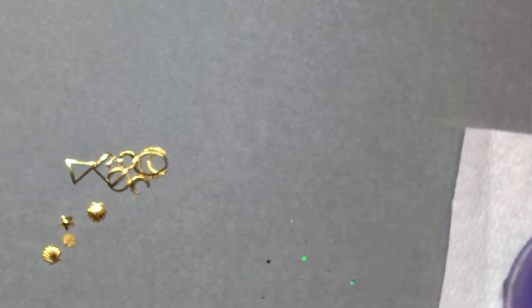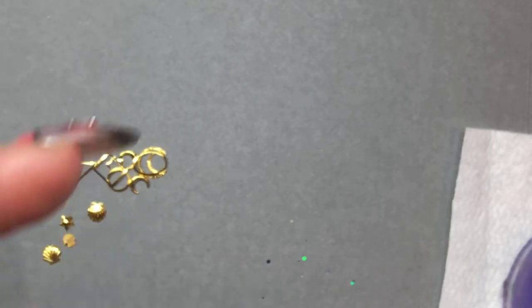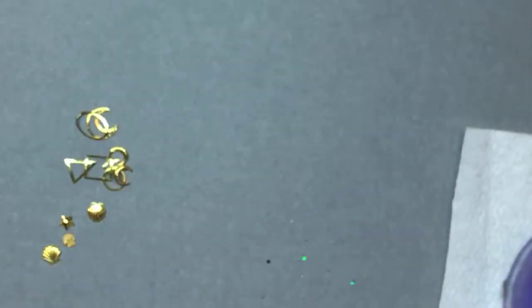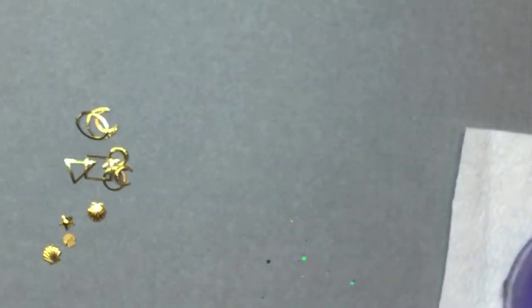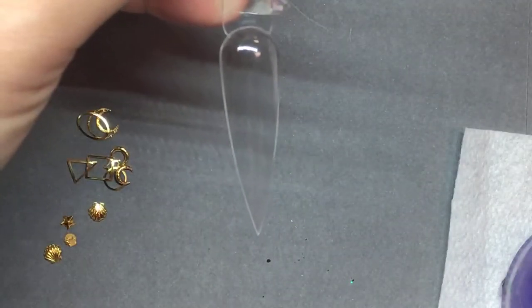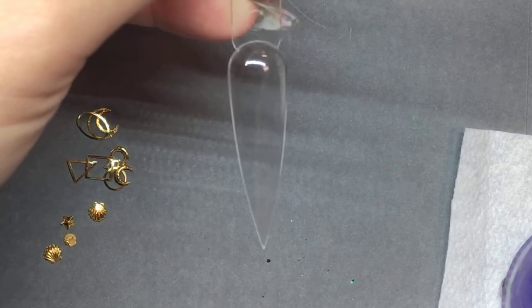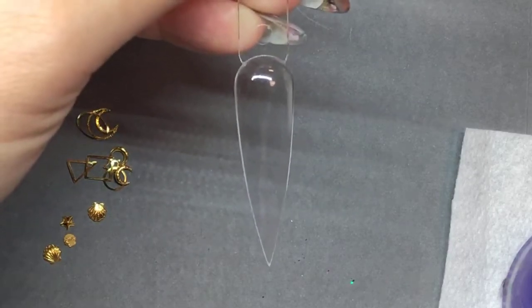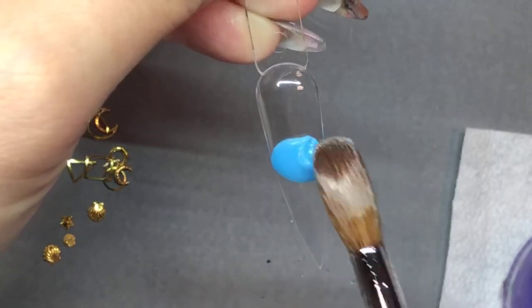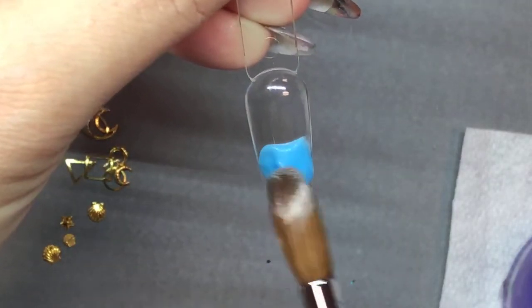Ready here and couldn't find it. Here you go. This can't stop me because I'm so excited today. All right, so next nails we're gonna do are using the nude, not the white anymore, but the nude number 71 and the blue and the green as well. Just gonna pick up the blue. This one a little bit darker, I like that.